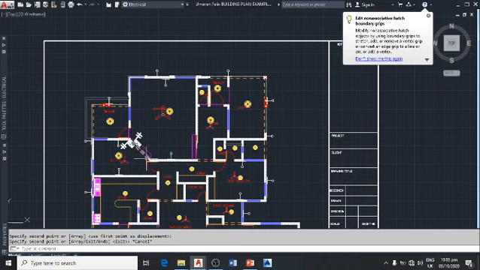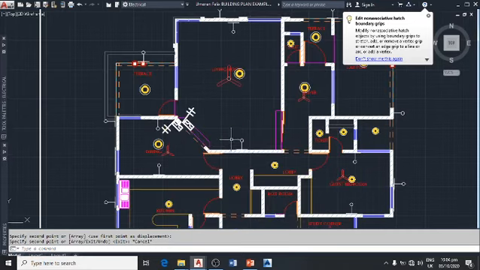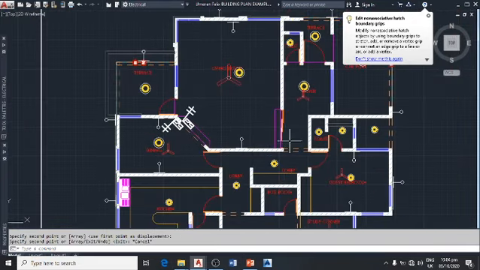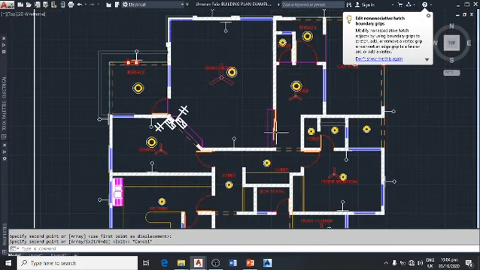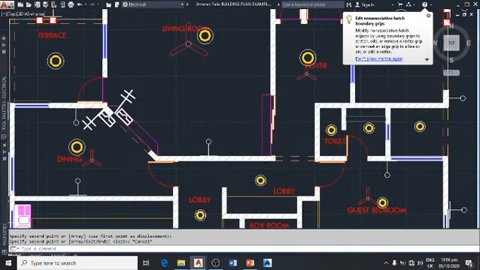Now the switches will depend on the number of lightings. If you have more than these lightings there, you have to introduce another gang as a 3 gang switch. Now if a building has one entrance and an exit, the same building. For example, we have here an entrance to the dining, to this point, and we have here another entrance to the foyer, to this point.